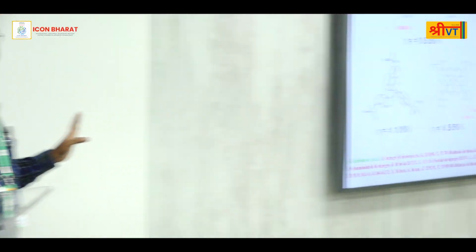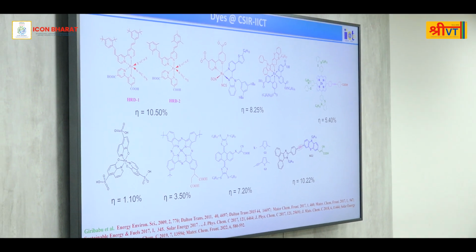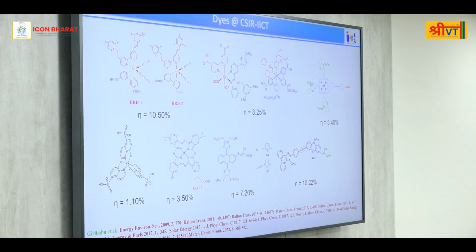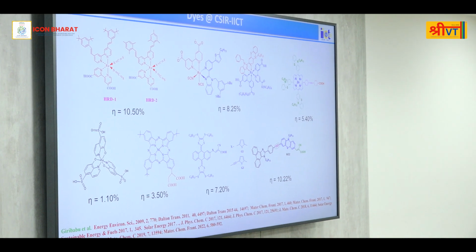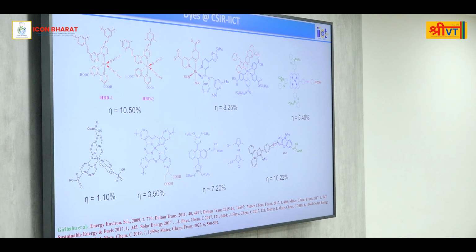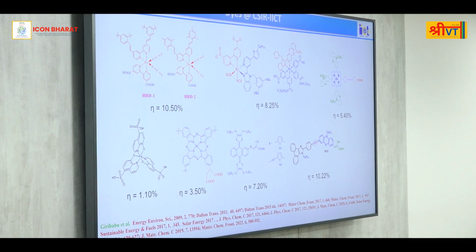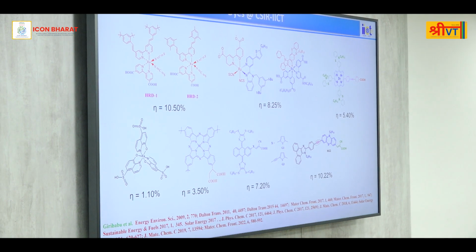Okay. Now, based on these points, you can see on the internet that our institute, CSIR-IICT, has touched almost all classes of sensitizers, and we have developed more than 200 molecules over the last 10 years. But today I am going to focus on the magnesium-related chlorophyll molecules and their synthetic derivatives, because I cannot speak for hours to explain what types of molecules we are using.